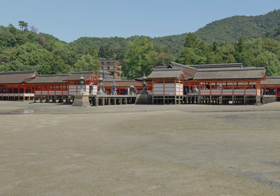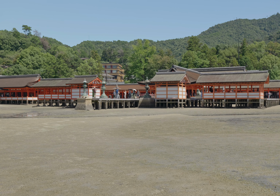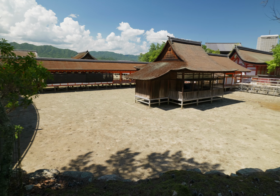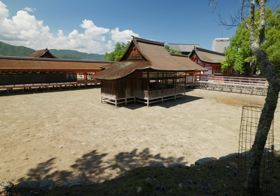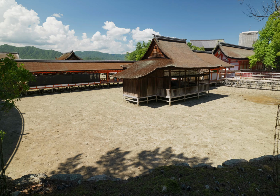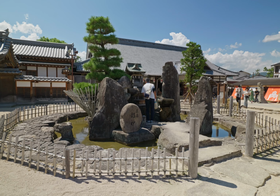Now I'm gonna go take a look at the actual shrine that's on the beach. It's also built on stilts, so that also stands above the water. It's really cool. This is actually one of the coolest shrines I've seen ever here. So normally this entire place would be covered in water. As you can see, there are stilts under the temple bridges and the buildings, but it's very low tide right now, so it's all visible.